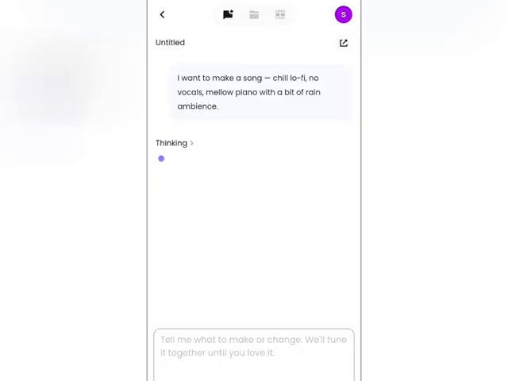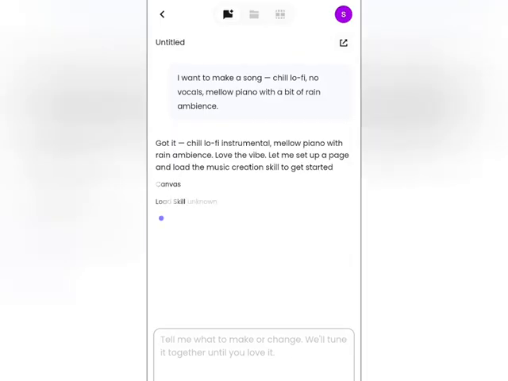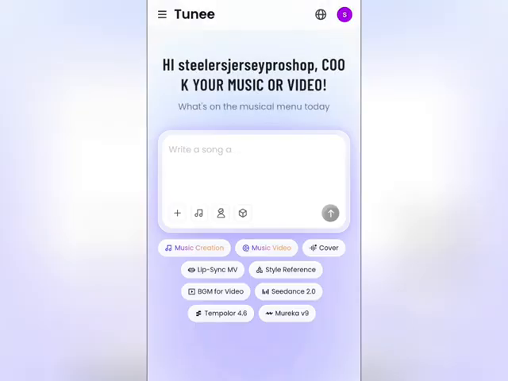And if you don't know how to use this, I've made a video before on how you can create music from the beginning. You can also use CapCut. You can also use ChatGPT to get your music lyrics and everything. So I've made a video about that before, and I don't want to go into more detail about that now. I'm just trying to show you all you need to do.